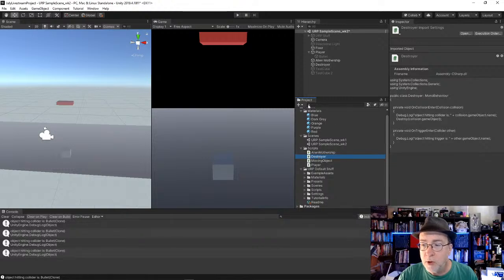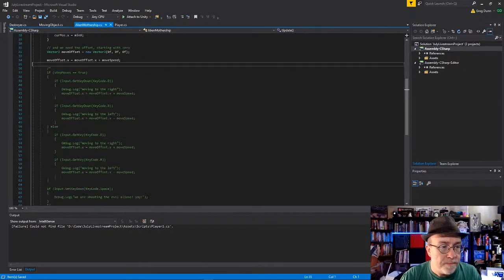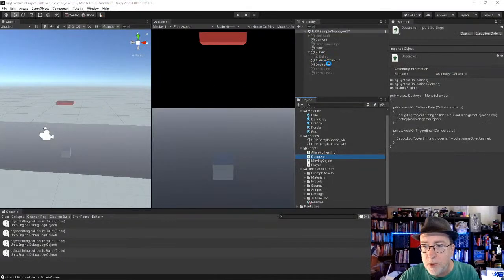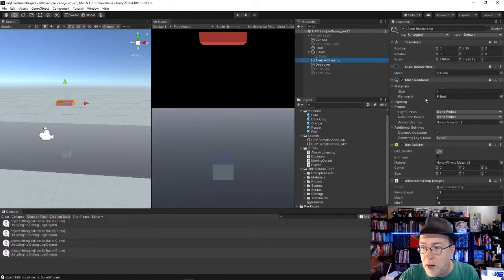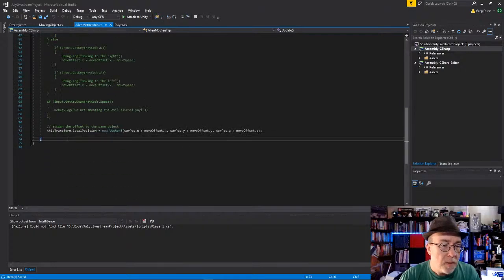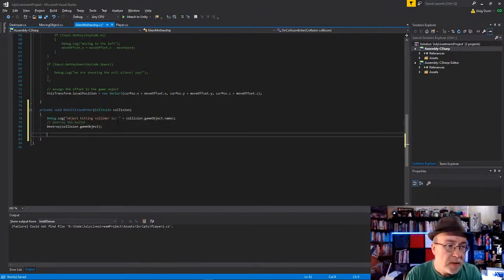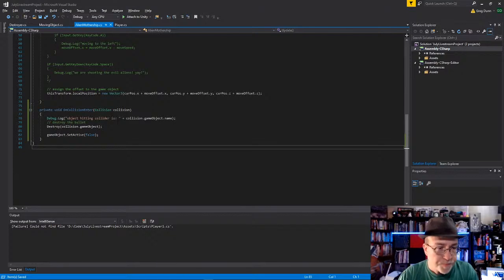All right, so look at the destroyer code real quick. This is what actually worked. We're going to go to the mothership. And I want to make sure that the destroyer and the mothership have a box collider, right? All right. So I don't want to just, well, I do. So we can do that there. Destroy the bullet, and then set active false on the existing game object, which will be the mothership.